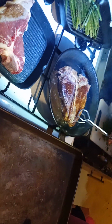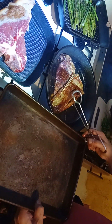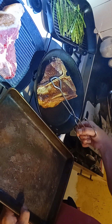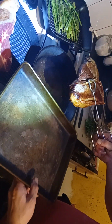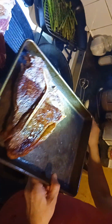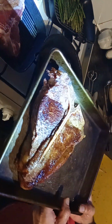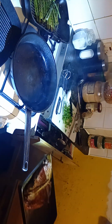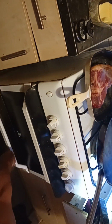Now, this has been done for 4 minutes on each side, and this is going to go into the oven for about 7 minutes. And then when it comes out, it will be rested for about 8 minutes, 10 minutes. 5 or 6. Gas mark 5 oven. Yes.